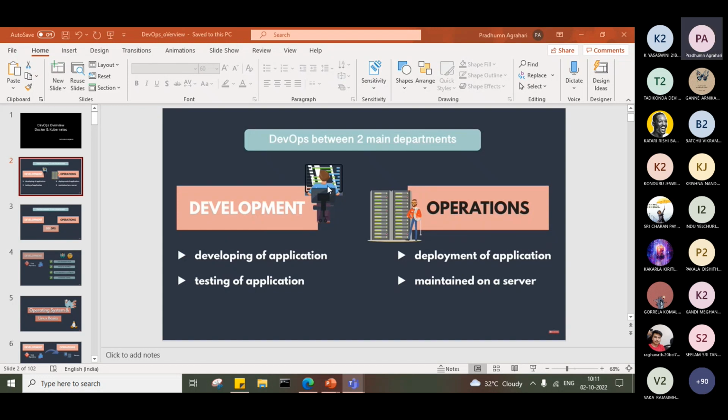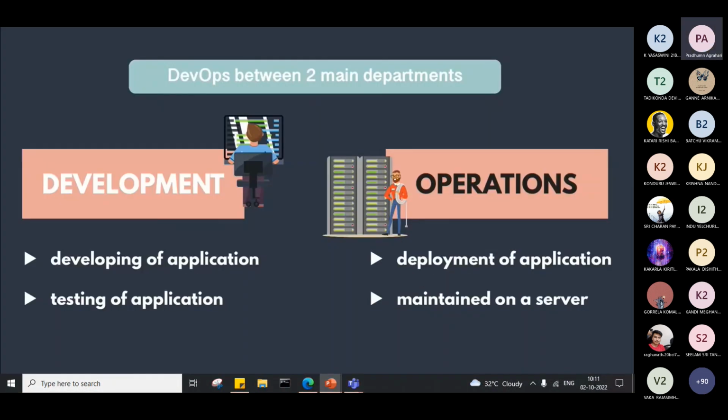Yeah, so it's a developer job. So it's the operation people's job to make sure that it goes in. Okay, yeah. So it's the operation people's job to make sure that once the developer writes the code, it will go through a certain pipeline where the code will be tested with certain test cases, and then it is released to the production servers, and it is available for all the users.